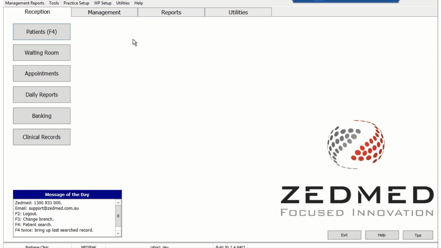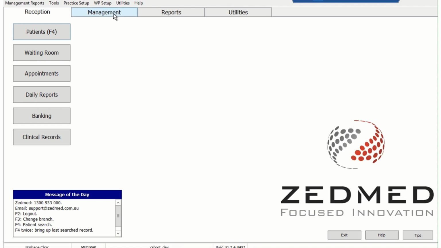Some months you might also be notified that you need to update the doctor's fees, the doctor's private fees. Obviously, you won't need to do this every month, so it's just a sometimes thing. To update those, there's three different ways you could do it.